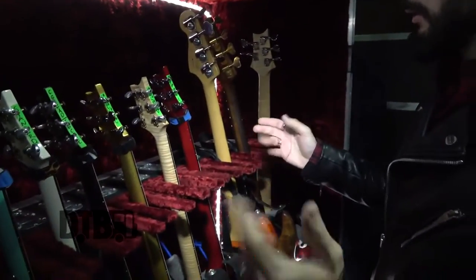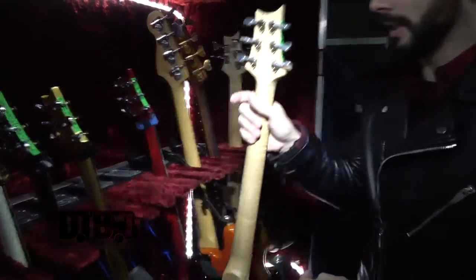Today we're gonna have a look at the gear I use for the tour with the voice of Creed, Scott Stapp. We're gonna start with the guitars. So right here are the babies. So this is the main one that I use.